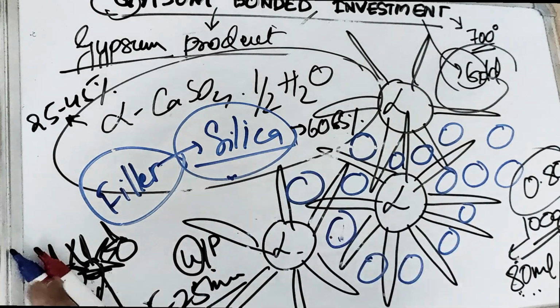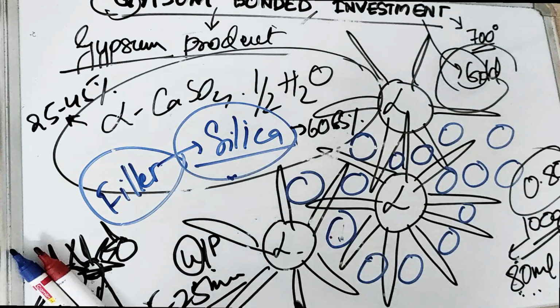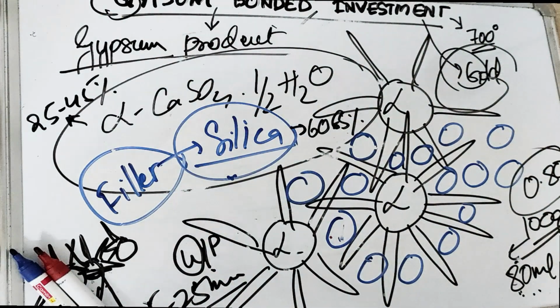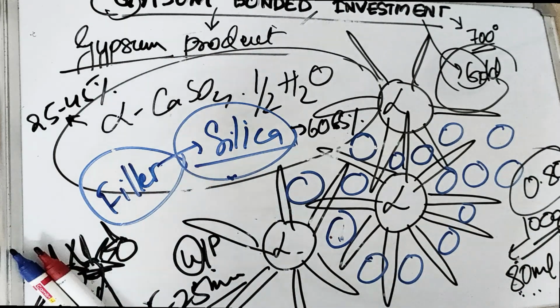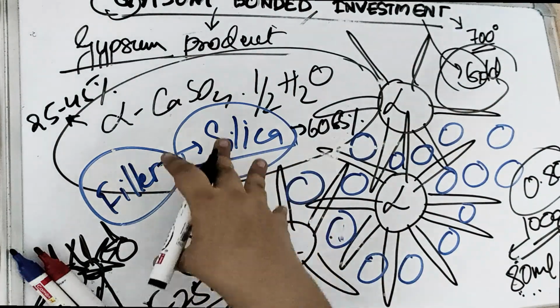So if it keeps on making the oxide layer, then the crown we get will not be good, right? So we want to put a reducing agent into the gypsum bonded investment material itself. What is the purpose of a reducing agent? As the name suggests, a reducing agent is so kind that it gives up electrons. We have studied in chemistry that it loses electrons and gets oxidized itself. The reducing agent is carbon, powdered copper or carbon particles. We put this carbon into the gypsum bonded investment, which reduces the oxide layer forming on the metal. At this high temperature, it will not let the metal form an oxide layer on top of it. So this is the purpose of the reducing agent.